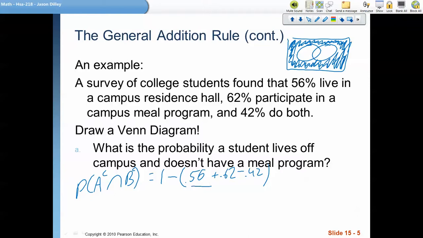This little section that we found right there was the inside of the circle. So we take 1 minus that. Because that's the both. Remember, if we add 0.56, that's the whole circle. When we add 0.62, that's the whole circle. This area that's both got added twice, so we subtract it once. And remember, we found that was 0.76. So this is 0.24.